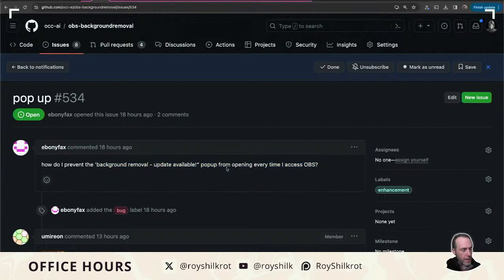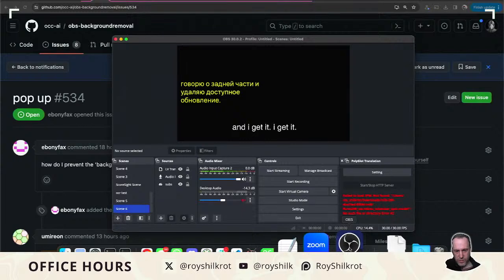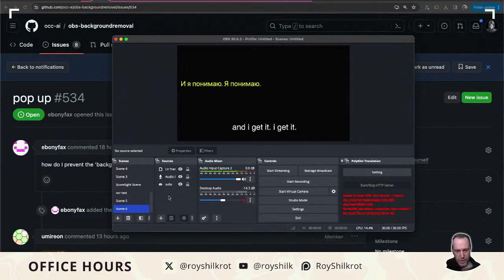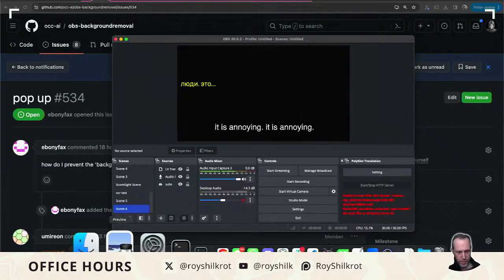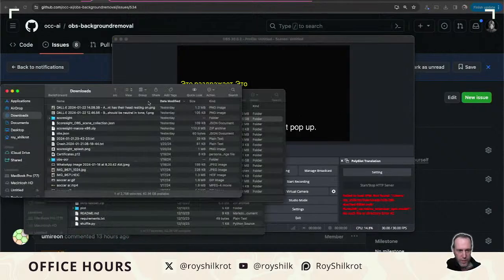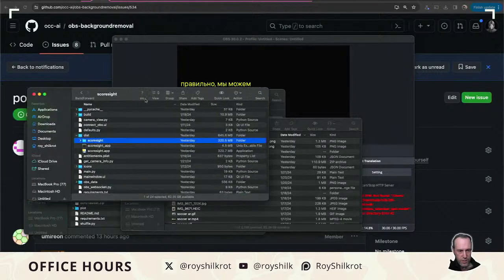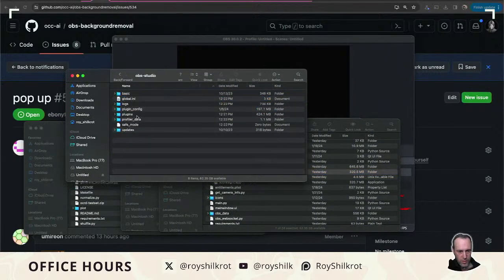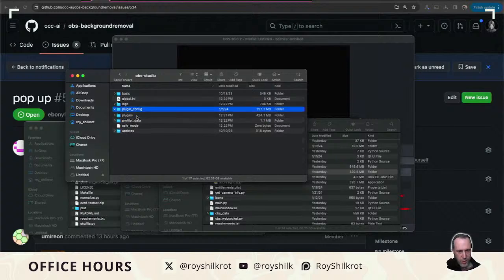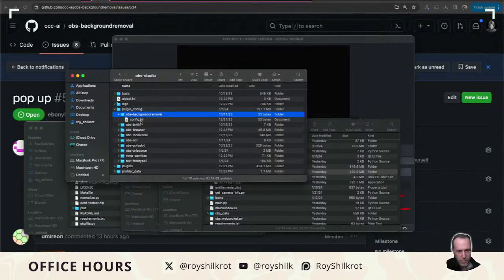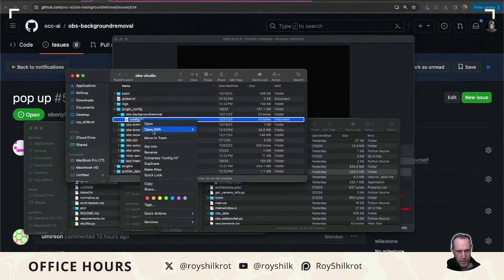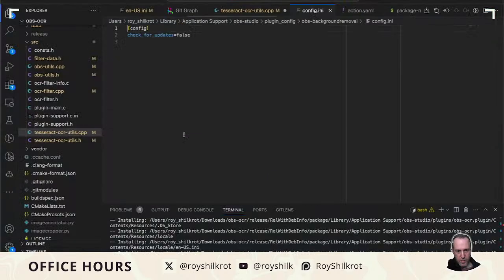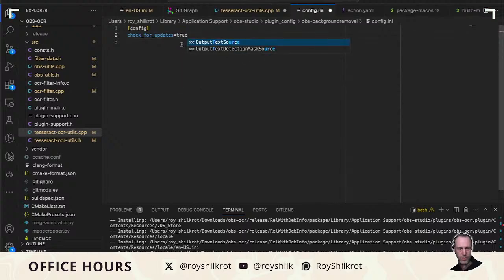And I get it, it is annoying, right? We can see the pop-up. If I go on Upgrade Support OBS Studio, and I go on plugin config and background removal, and let's open it with this one and select check for updates. True.